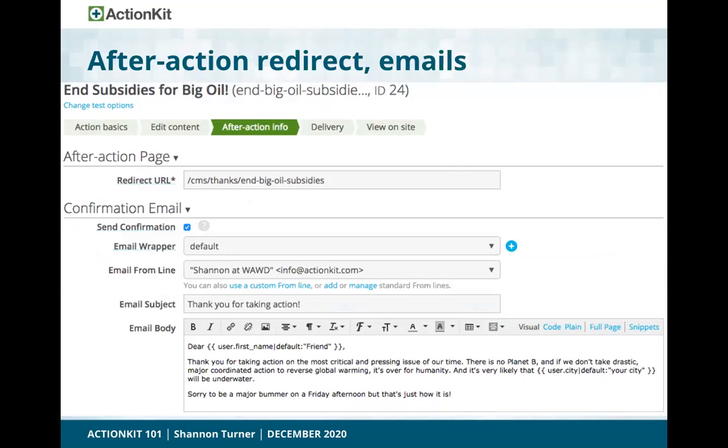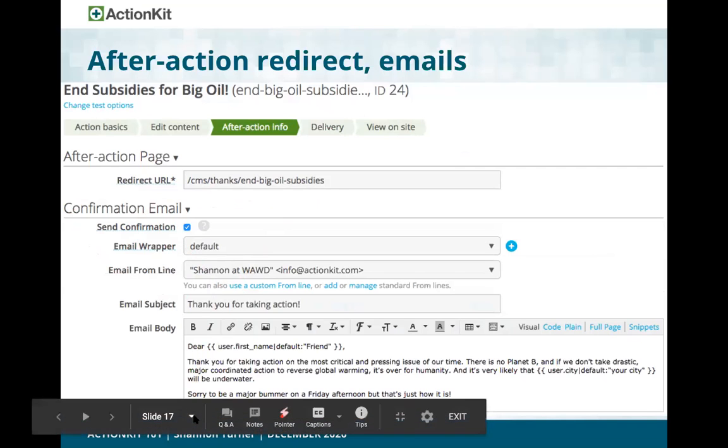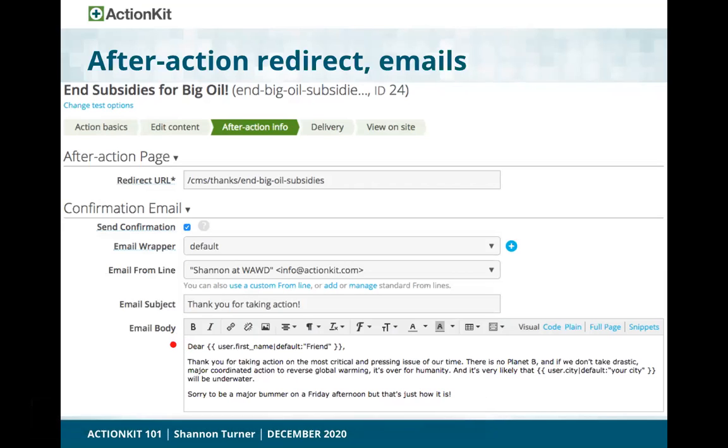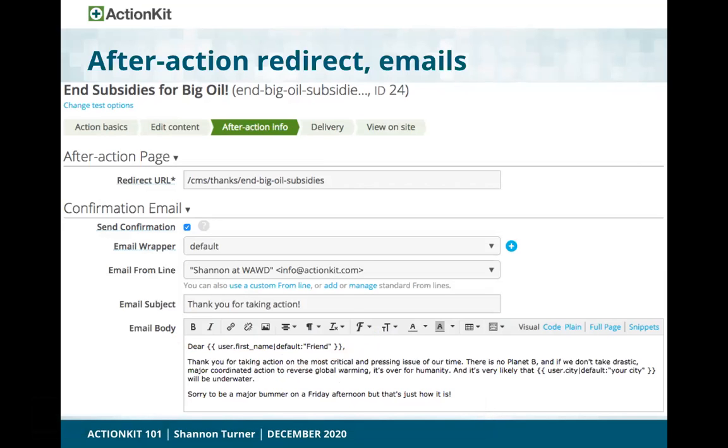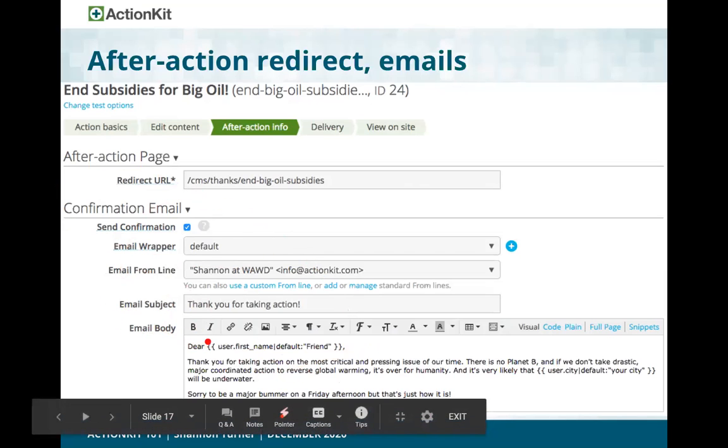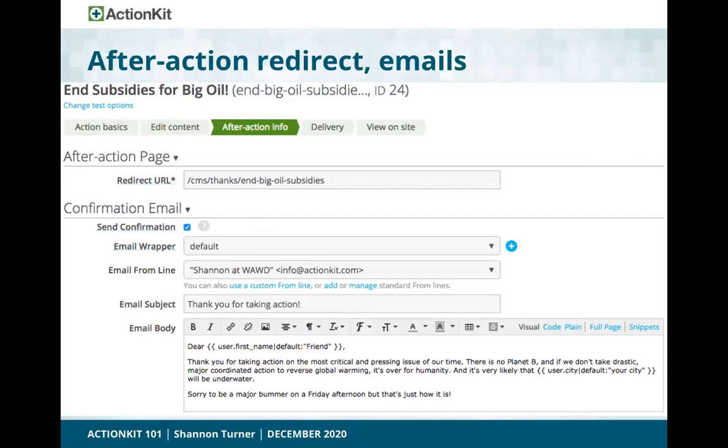Also shown in this screenshot is a confirmation email section that thanks the user for signing the petition. You can customize everything about this mailing, from the layout and the styling, the subject line, the email body. And if you look closely, you'll also see that I've added some personalization in here, and I'll show you how to do that in a few slides. As a side note, if you have a donation page set up, make sure you're sending a confirmation email. That way your donors will get a donation receipt, including the details of their donation.